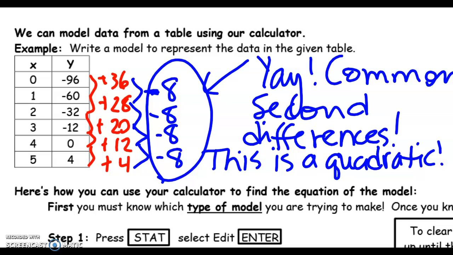Using your graphing calculator, you can enter the values of x and y, and then the calculator will tell you what the equation is. The nice thing is that this does this for quadratics, but also linear and exponential relationships if you're interested. So please go ahead and take out your graphing calculator, and to enter the numbers into your lists, you'll want to go to Stat.